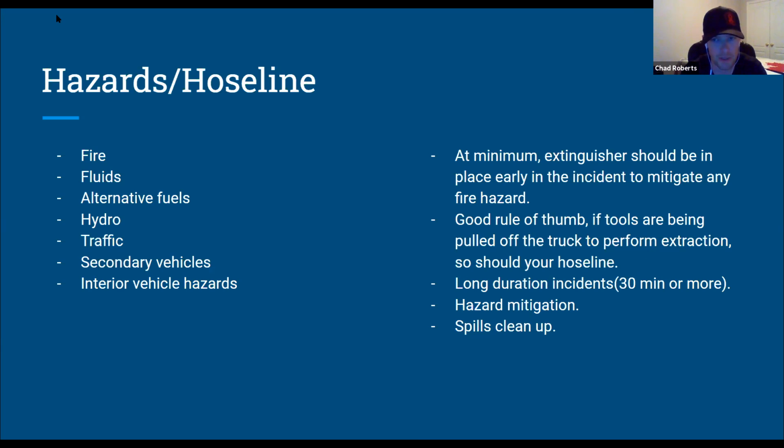Hose line, at minimum, I always look at it as bring an extinguisher with you. Have your driver bring it. Have your driver set up your scene. Once they've made the scene safe in terms of a parking and cone situation, have them bring up at least an extinguisher, bare minimum. It's real easy to bring that up and bring it back. We forget to do some of the simple stuff. I'm not saying we're too lazy to do it, but some stuff we just don't pull off our trucks and we never think to. It's like, man, just bring that extinguisher and drop it down beside the car. If something ever happens, we can at least knock it down real quick, right?